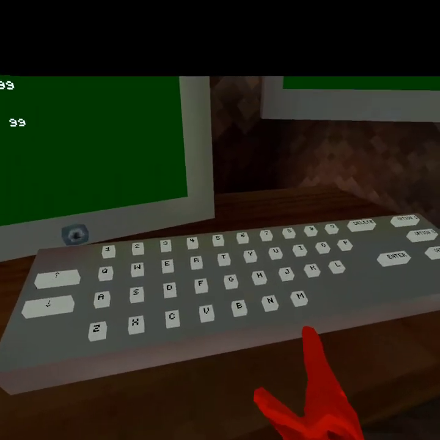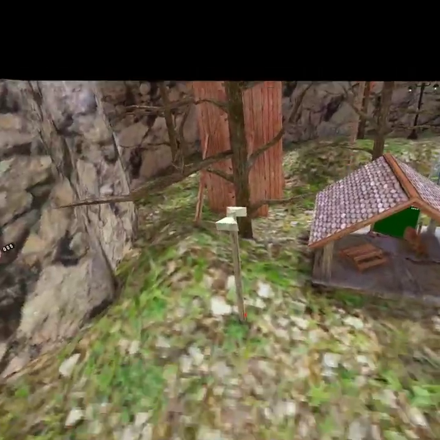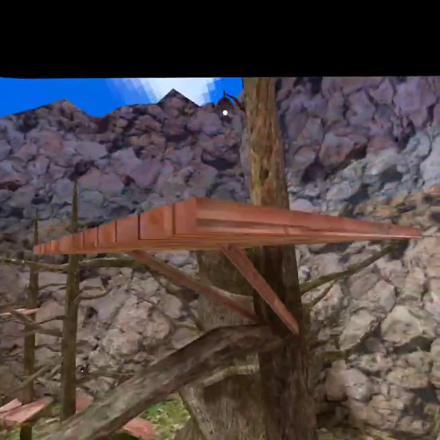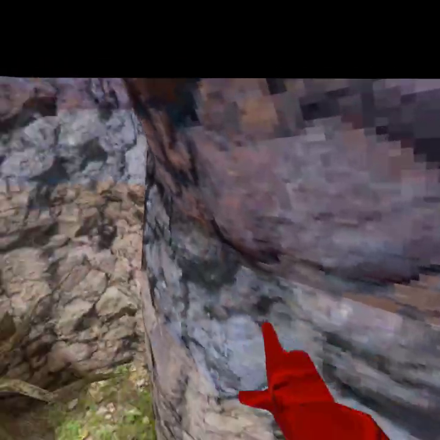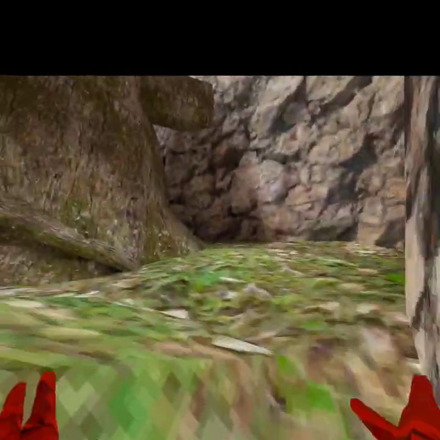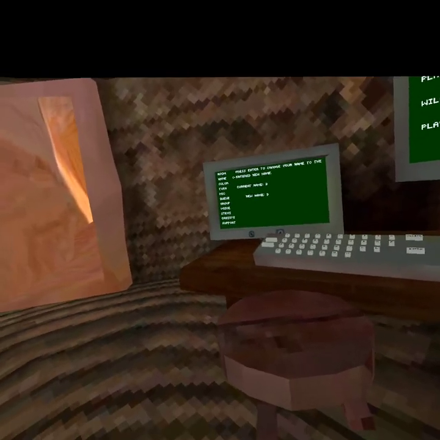I see 9, 9. Let me see. And this is the April Fool's update. So, fudge. I for real almost got to there. Wait a minute. Let me see something.